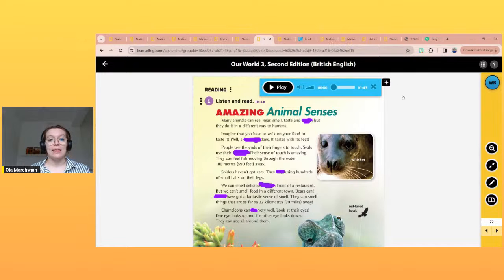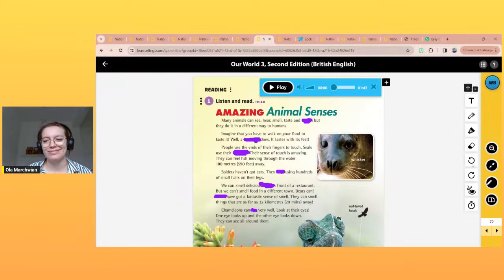And now what I want my students to do is to listen and read at the same time. I want them to follow the text as they hear it, and on a separate sheet I want them to write the missing words. Okay, so that after we are done with those 7 words that I have covered here, we can reread this text together with one voice, all of us together at the same time. And we go, many animals can see, hear, smell, taste, and now I want my students to give me the word that's missing.